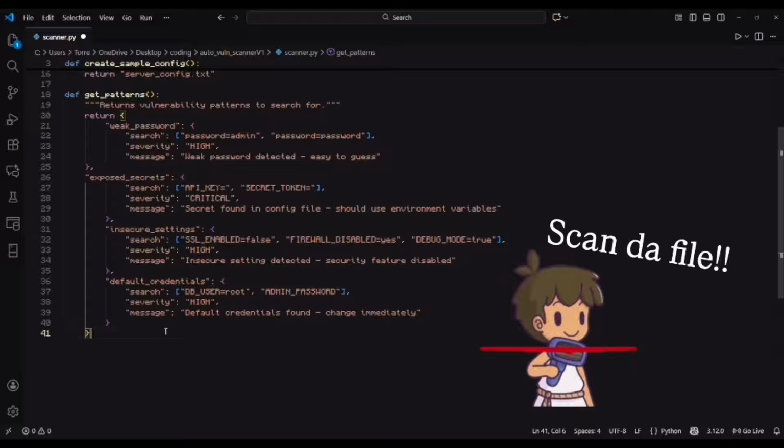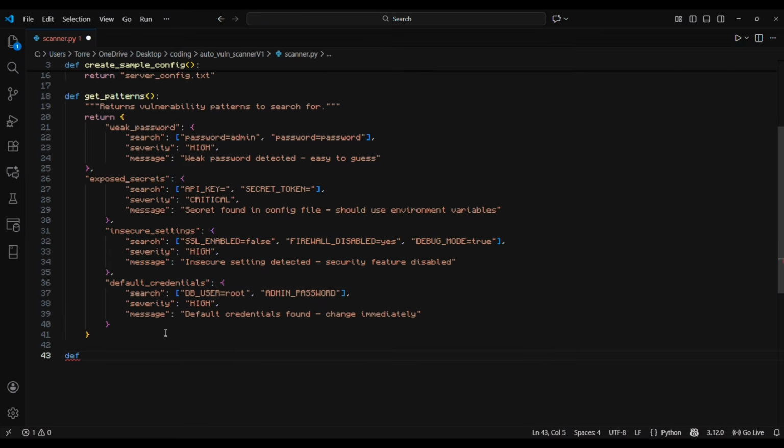With our vulnerabilities defined, we next need to create a function that will scan the file for these problems. In the spirit of keeping our functions easily named, we will be creating this one and titling it scan_file. The first parameter we will be passing to this function will be known as file name. This is going to be the file which we will be scanning. The next one will be known as patterns. This is going to be the checklist of problems which we will be looking for.